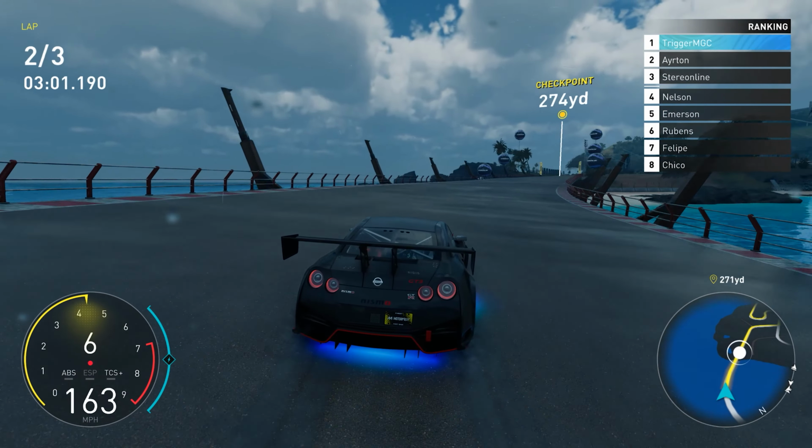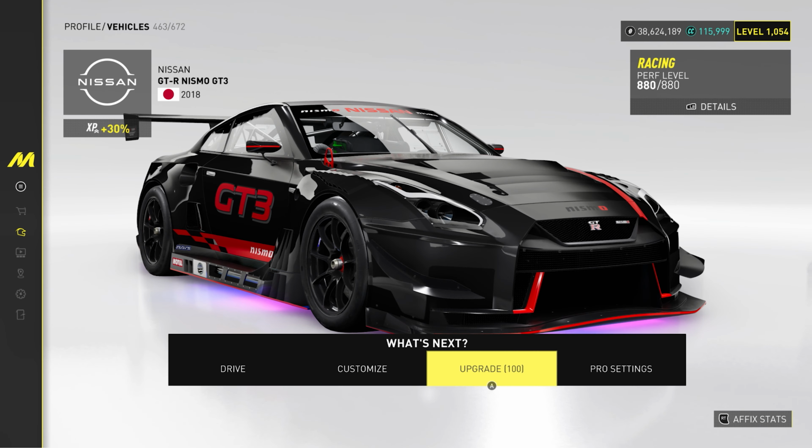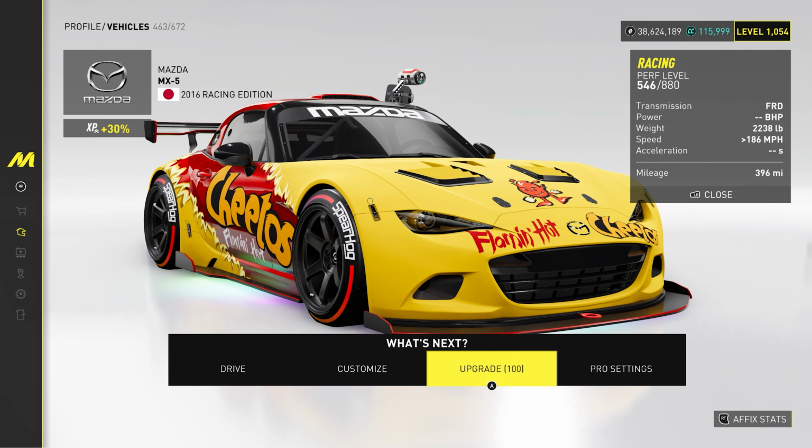So the cars that you're going to be needing for this summit are the Summit Bundle with the Nissan GT-R Nismo GT3 racing car and the Mazda MX-5 racing car as well. This one actually comes with the Acura NSX GT3 racing car, but you're not going to be using that in this summit. You can just discard that.